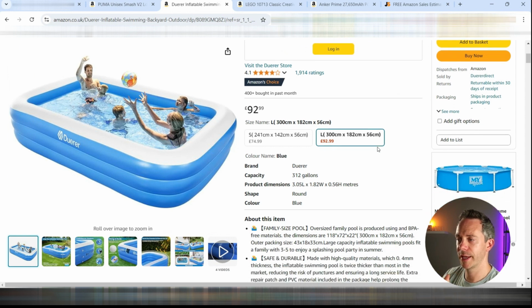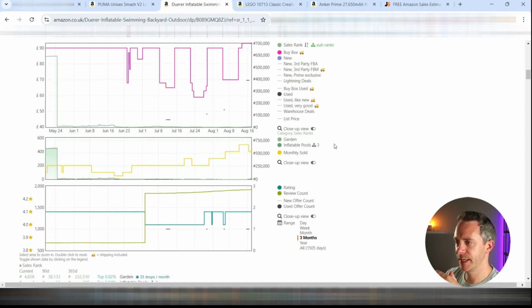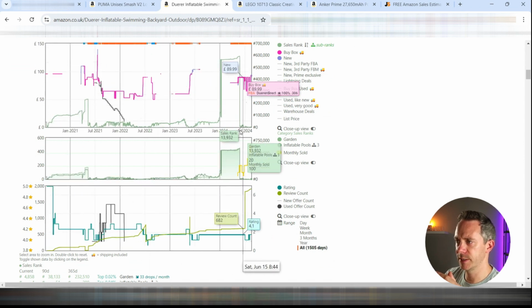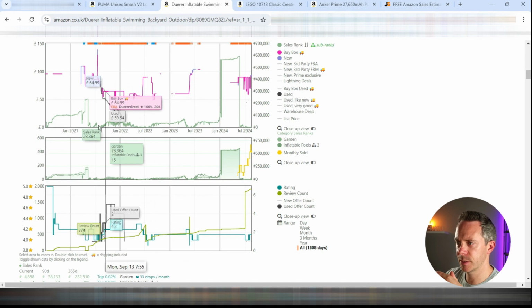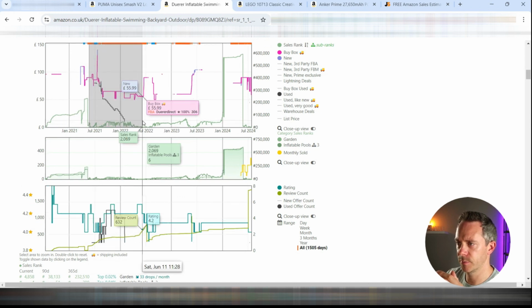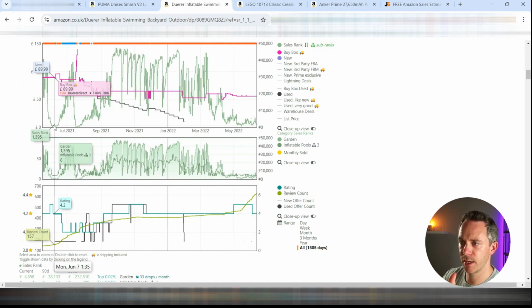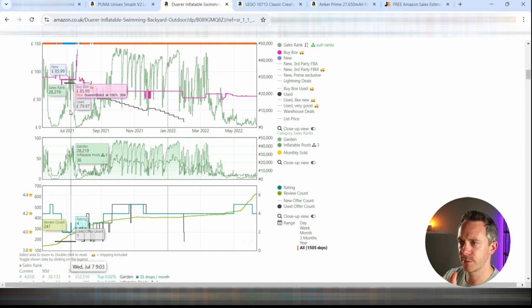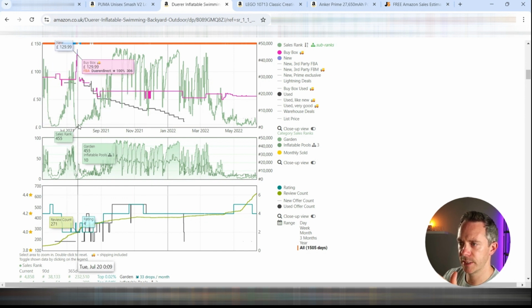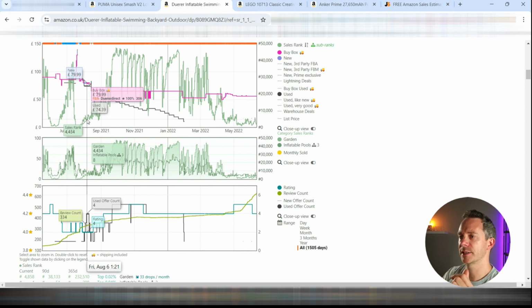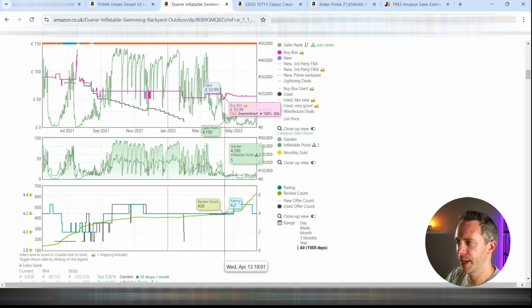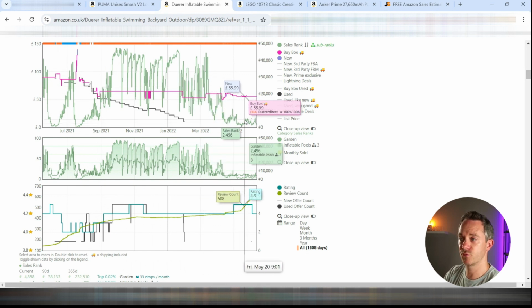Okay, so swimming pools are a great example of a seasonal product because what we can see here, if we come down, let's go out to 1 year. Let's go out to all, actually. Bit of a crazy blip in the chart there, so sometimes that happens. Let's scroll into, for example, here. So this is coming into the summertime when it will be available, coming into July. And you see the sales rank really come down. And then there's a bit of a blip there, so maybe there's a shortage of supply. But generally the sales rank will be really, really low, so there's a lot of sales going on in the summertime. Then we get into the winter time, nothing really happening. And then we come back into the summertime again and the sales really pick up.